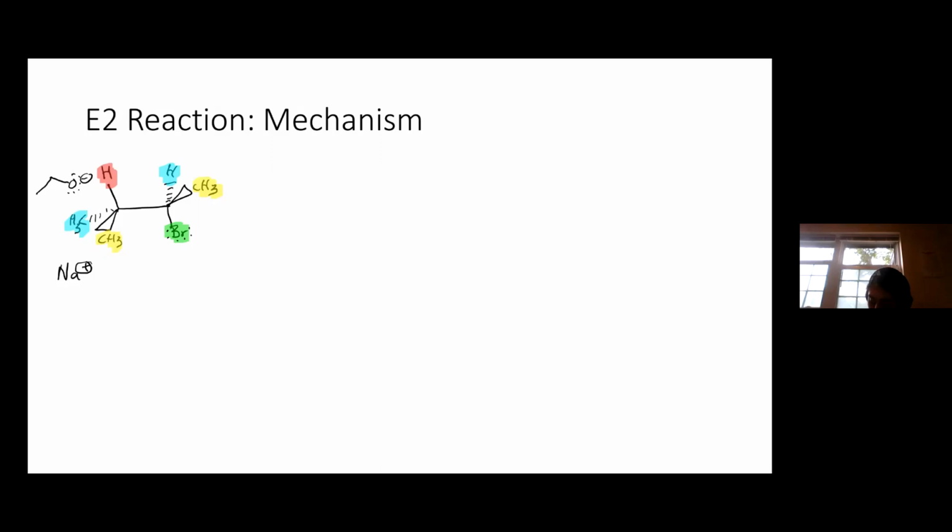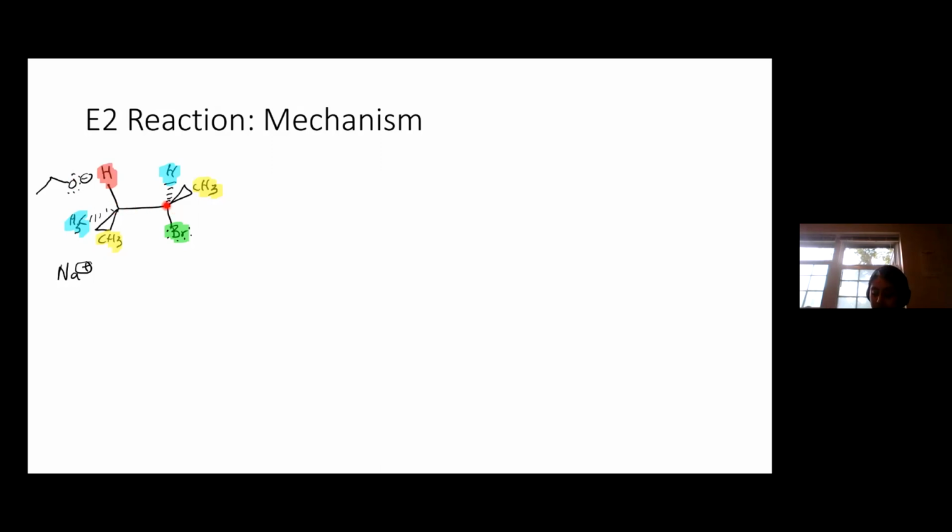So, right, we're talking about E2 reactions right now. So we have our base. The base is going to remove an H. So this base is going to remove this H. Those electrons between that bond, between this hydrogen and this beta carbon, are going to go in between these 2 bonds to form the double bond. And it's in between, right? Because these electrons are being shared, and that's what a double bond is.